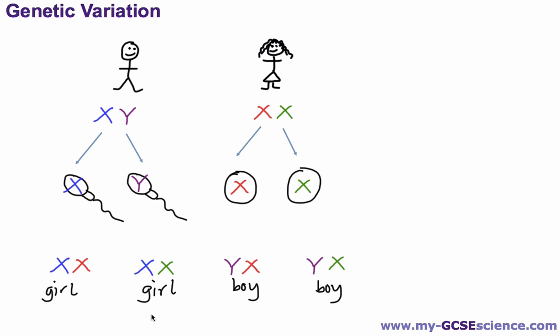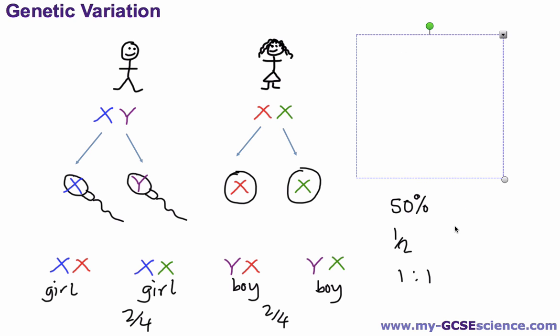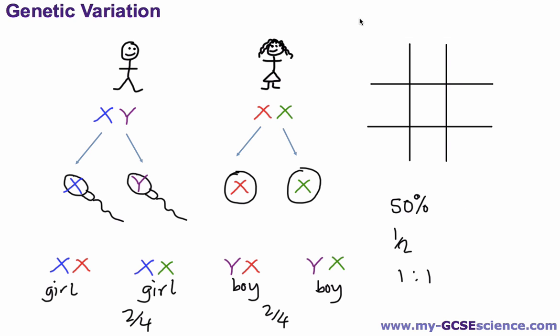So what we have is the chances of a girl is 2 out of 4, and the boy is 2 out of 4, and in fact you could say it in a variety of ways: 50% chance for a boy. You could say 1 out of 2 if we cancel this fraction down, chance of a boy, or we could say a ratio of 1:1 for boys to girls. Okay, so this is a way of showing what the possibility of inheriting or having a baby boy or having a baby girl. There is one other way we can do this, and that is using what we call a Punnett square.